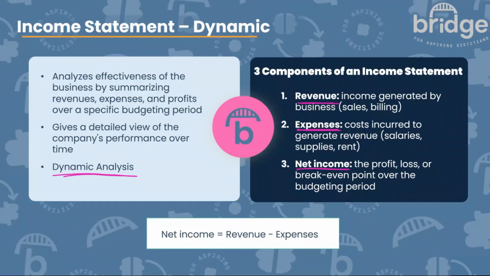And it's all related by this key equation right here. Net income is equal to the revenue minus the expenses, or the expenses subtracted from the revenue. This net income is also called profit or loss, and it tells us, are we making money? Are we losing money? Are we running efficiently, or are we overspending? Both of these equations are relatively simple and straightforward, but you should expect them on the RD exam, and if you go into management, you will see them all the time in your professional practice. Let's put them to work.